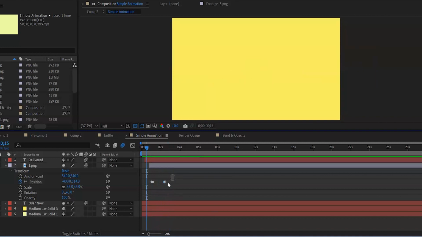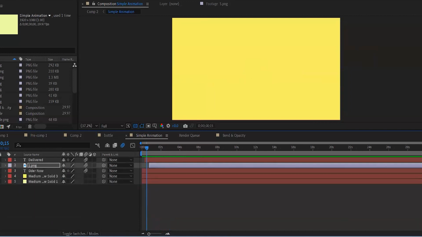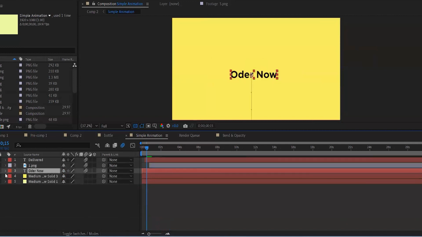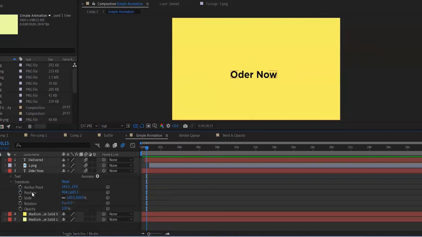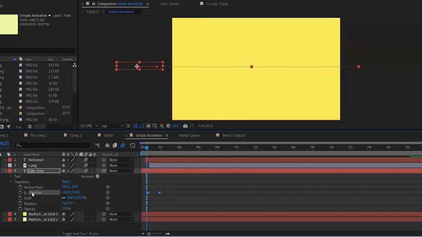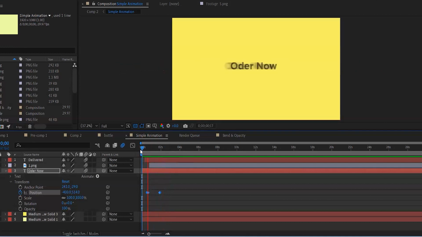Now, I have the same keyframe, copy it. What After Effects is giving you, I'm giving the same keyframe, copy it. I don't want any animation for this, so I delete all these animations. I'm going to paste the same keyframe for the Order Now text. Paste. Order now. Can you please come in? Out. Is it visible? Come in. Again, let me play. Out. Have the same animation which I have for this.